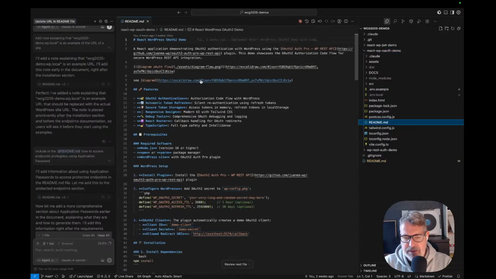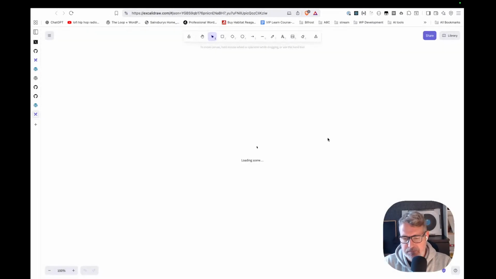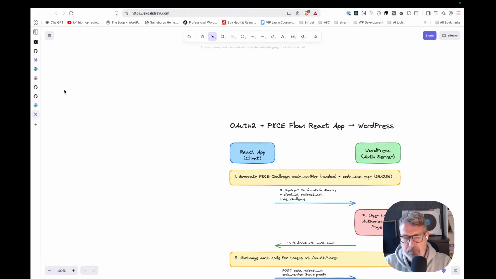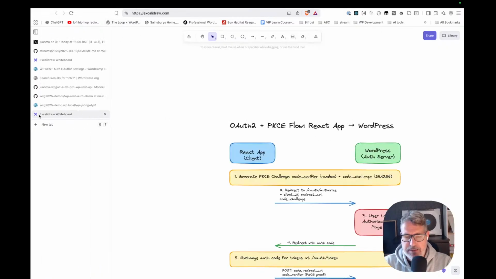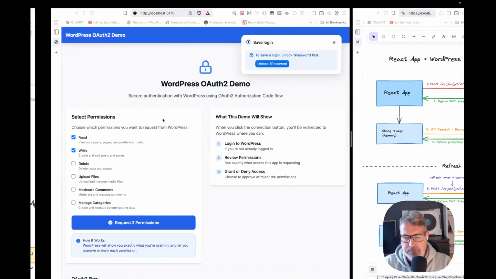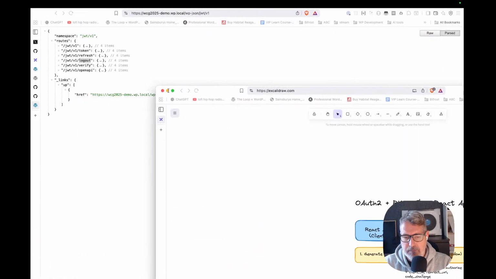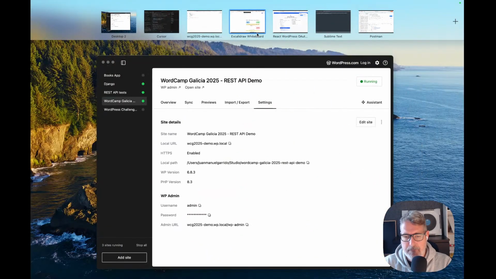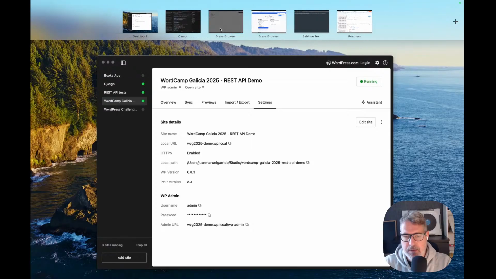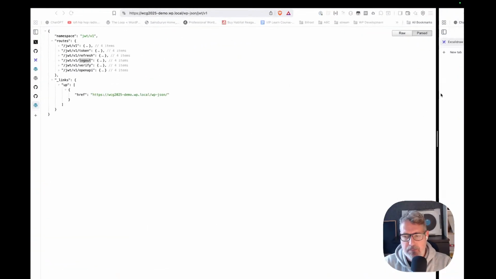This is the README and this is the diagram. No, this is not it.